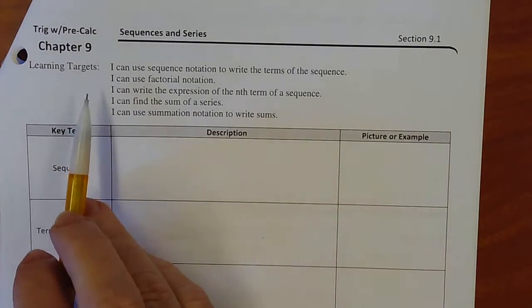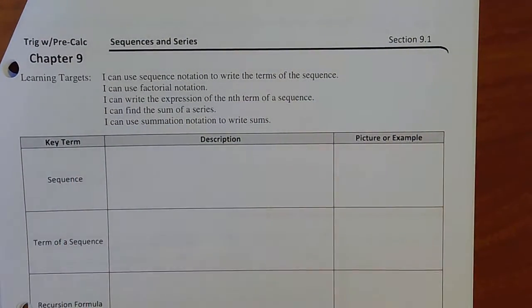All right, we're jumping to Chapter 9 because this material is on the CLEP test, on the college algebra test. There's no trig until you get to the pre-calc test. So we're going to wait on the trig, but after we get on Chapter 9, we'll go back to Chapters 4, 5, and 6, okay?